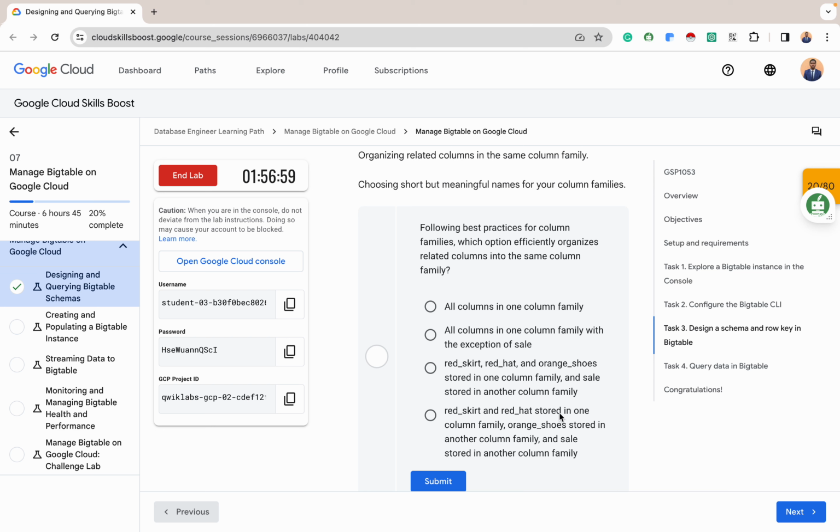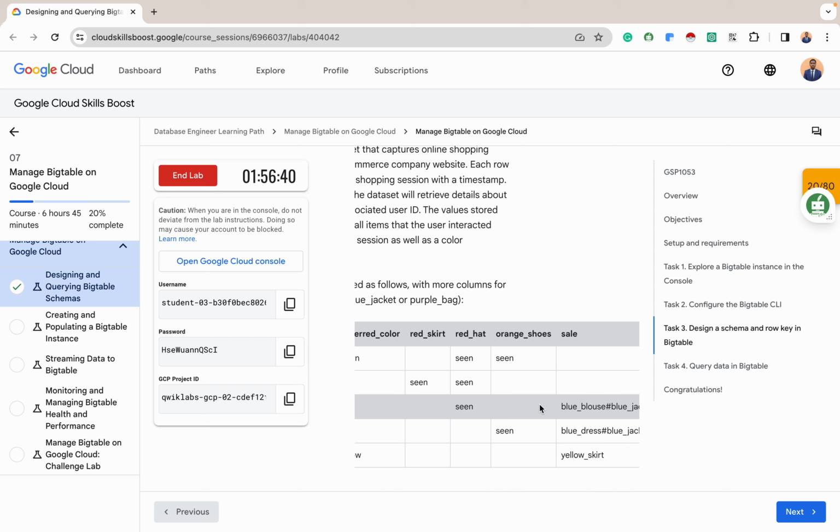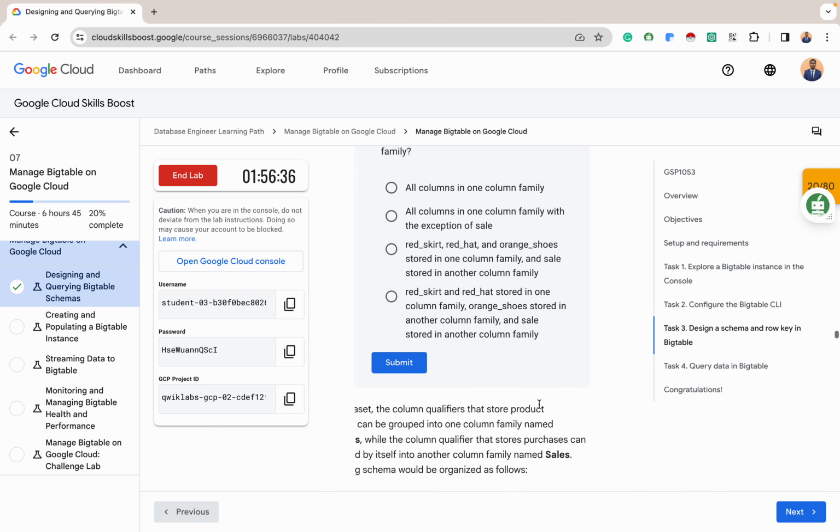Or red skirt and red hat stored in one column family, orange shoes in another, and sales in another? I'd say red skirt, red hat, and orange shoes. Let's see what's actually correct. Taking a look at this, I'd pick this.